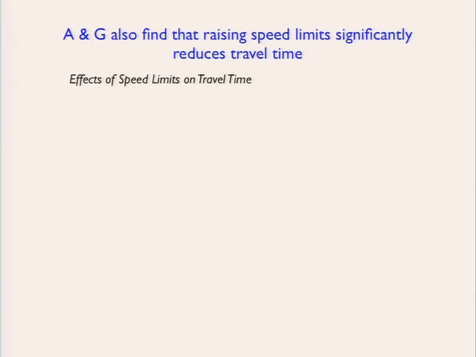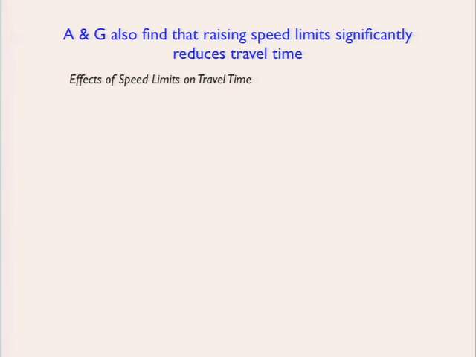So last time we left off, we were going over how these researchers, Ashenfelter and Greenstone, are trying to estimate the effect of raising speed limits on total traffic fatalities, or total highway fatalities. The conclusion was essentially that in states that raised their speed limits on these rural interstate highways, fatalities went up by 36% relative to states that did not increase their speed limits on these rural interstate highways when they had a chance to do so in 1987.